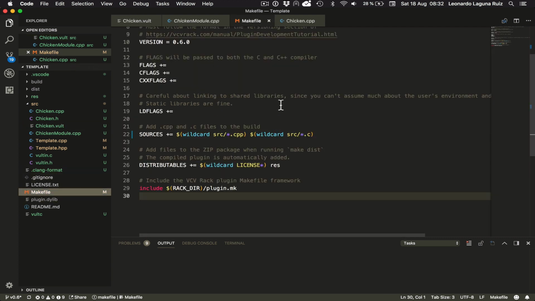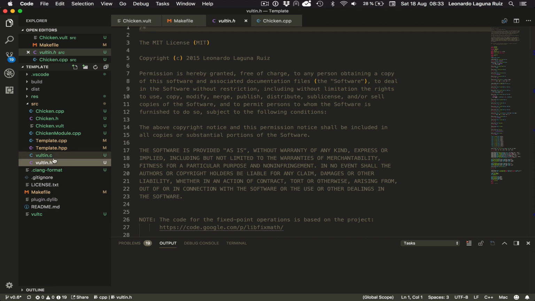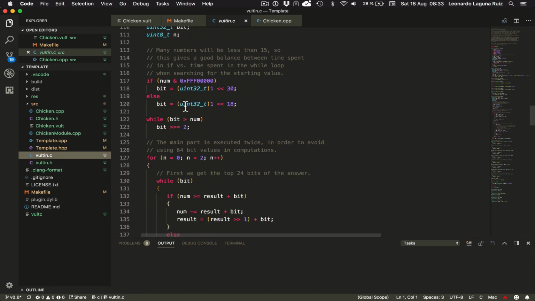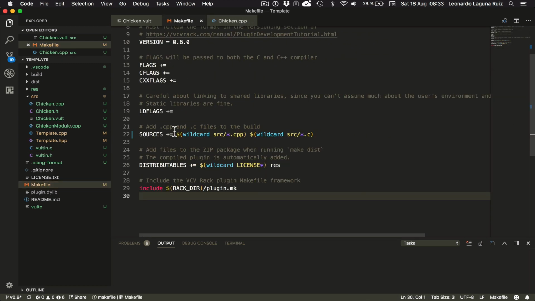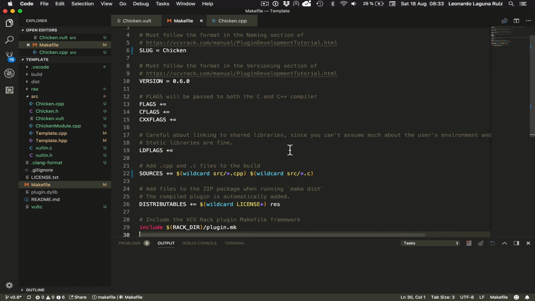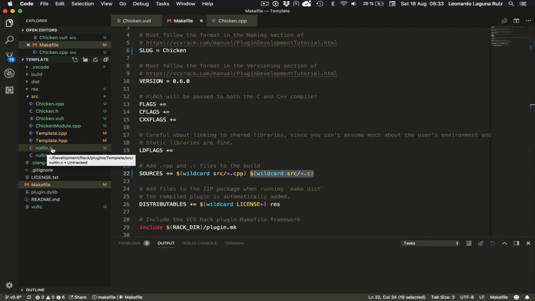And if you don't remember, most of the Vult code relies on these two files, the Vultin, which need to be matched to the version of the compiler, because sometimes I make changes or improvements here. So when you download the Vult compiler, it usually comes with the matching source code, which is the Vult runtime. It's quite simple, it just has auxiliary functions. And in order to compile it together with the chicken project, I modified the makefile slightly so it will accept .c files, since the built-in is written in C.